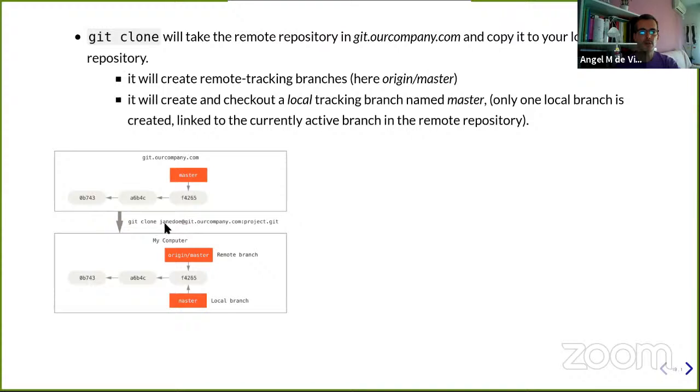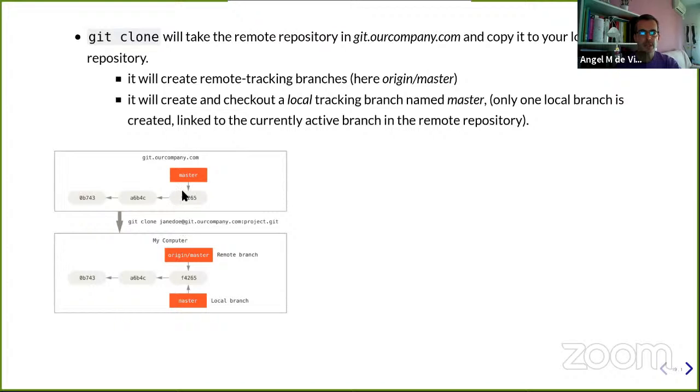So when you do a git clone, this is just the most basic command that you need. It will take that repository and make bookmarks or make a backup or copy, whatever you want to call it, here locally, but those will be like the remote tracking branches, okay? So for example, by default, I told you the other day, when you do git init, a master branch is created. When you do a git clone, the remote location is automatically called origin, okay? You can have different remotes, but this one internally has an alias and it's called origin.